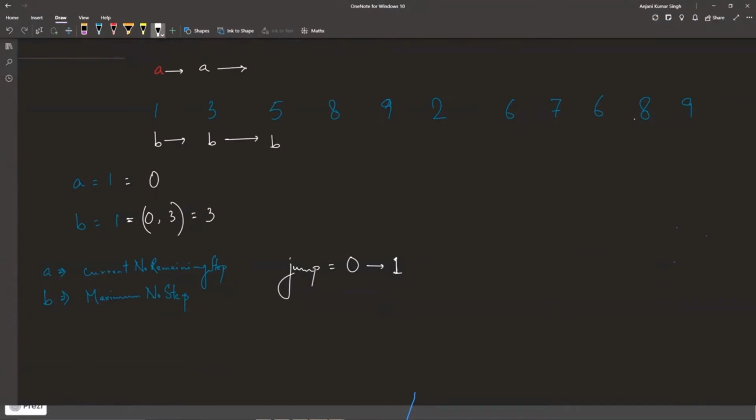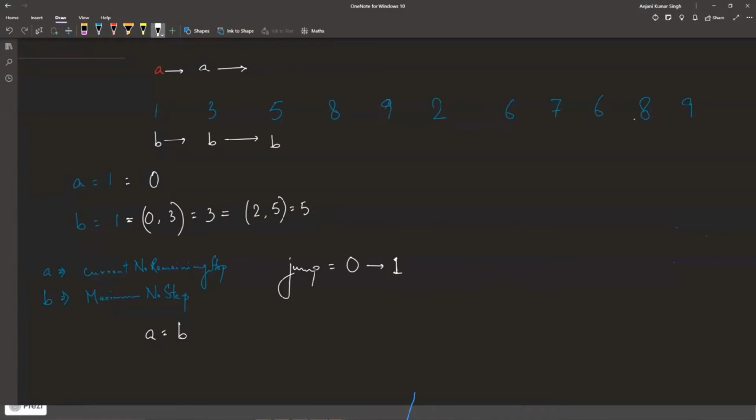It was 3. It moved 1 step. Maximum number of steps you can reach from here is 2. So again, you will take the max of 2 and the number that is present there, which is 5. So how much does B become? It becomes 5. Now A is at 0. As soon as A becomes 0, A will take over the value of B.